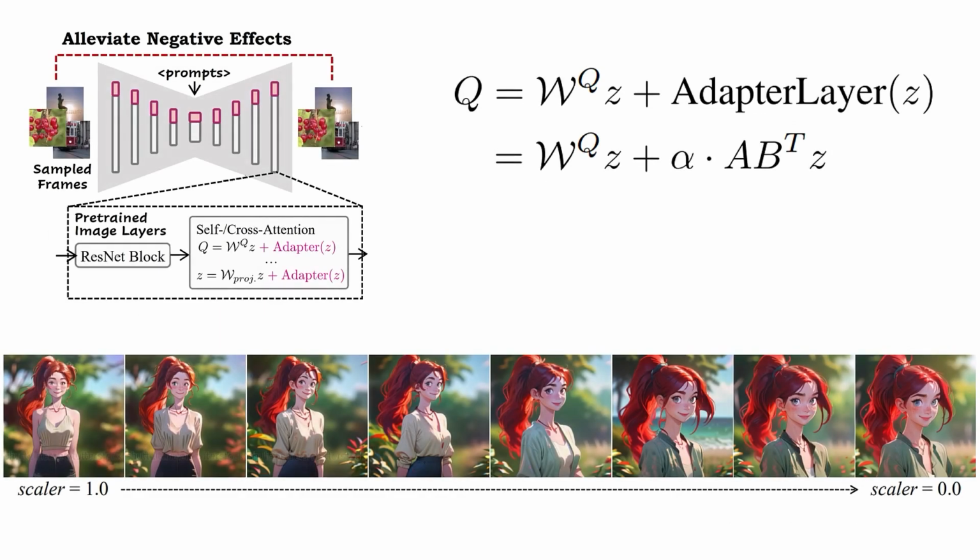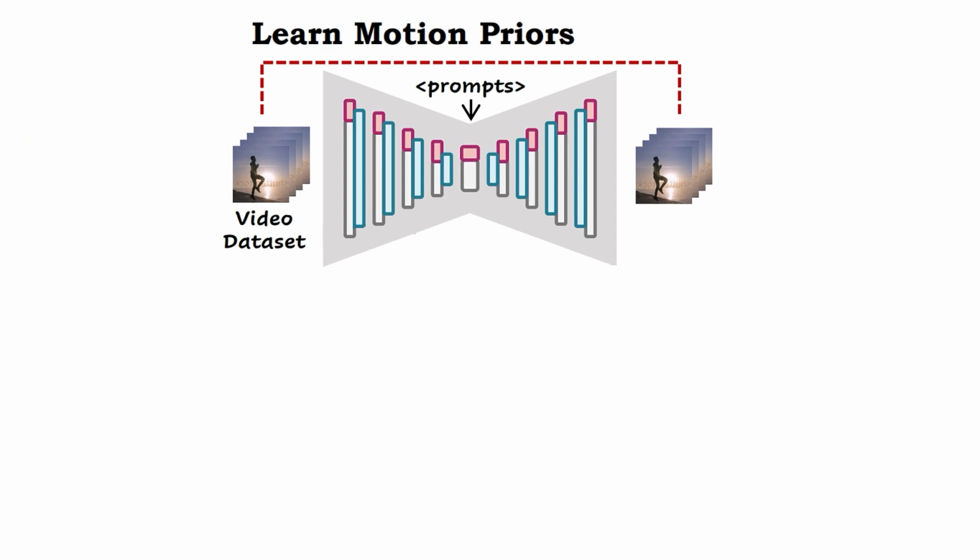And in an ablation study, they have also showed the effect of reducing the alpha at inference time on the visual quality. Here you see the first frame of the generated result, and as we decrease the alpha hyperparameter and make it closer to 0, the quality increases and returns back to the good image prior that the denoiser initially had.